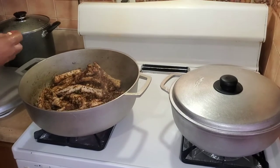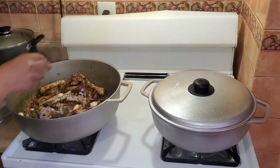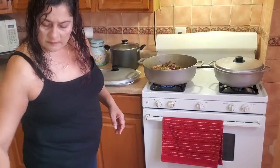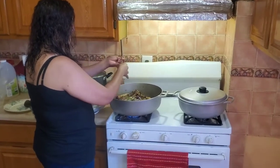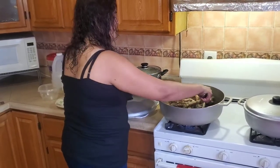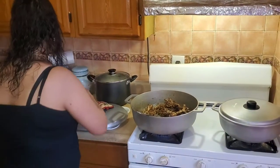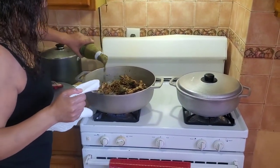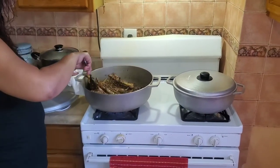Now this is how the murgatani looks. We add some fresh garlic to it, some onion, some celery, and some cut celery. You have to put some thyme here. I'm also going to add a little of the green seasoning. I'm gonna put the pepper, and my tamarind later.